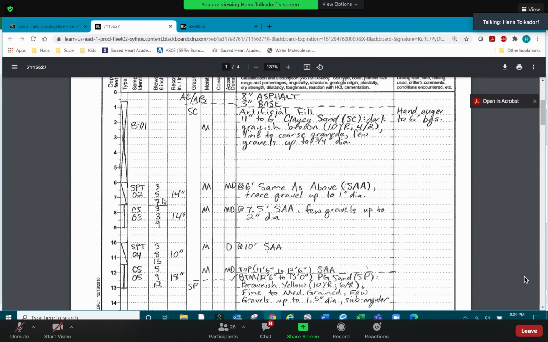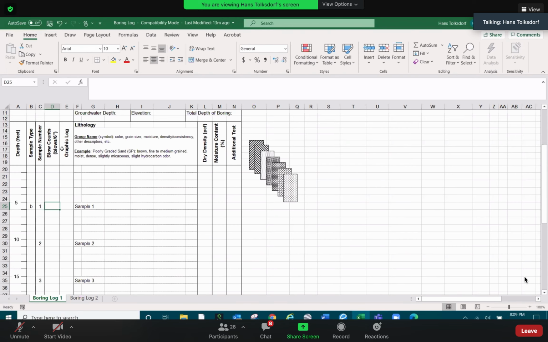So you end up recording all these blows for every 6 inches. And that's like the N60 value, it'll be on the PE. So I want you to include it here, but we're kind of making it up. So you're including it, but make it up. Depending on your density consistency, the blows correlate to that if you want to use that, or if you just want to make one up, I'm cool with that too.